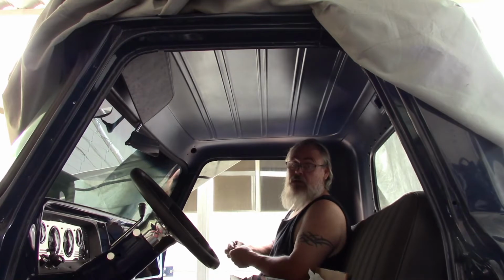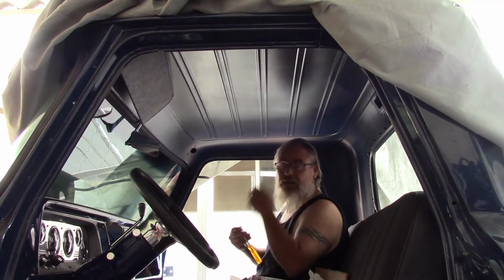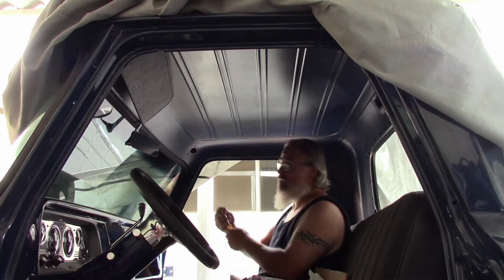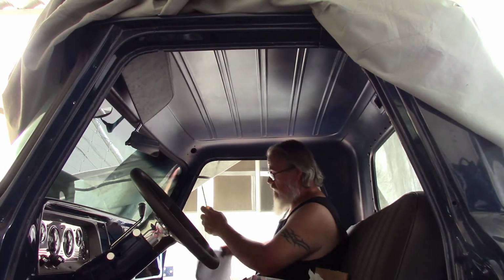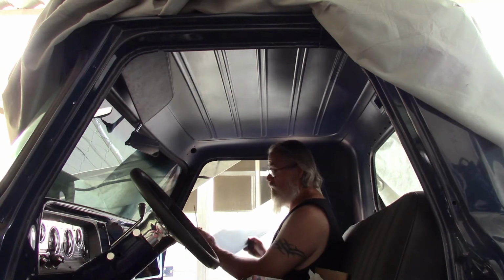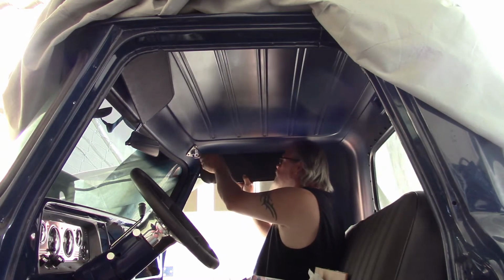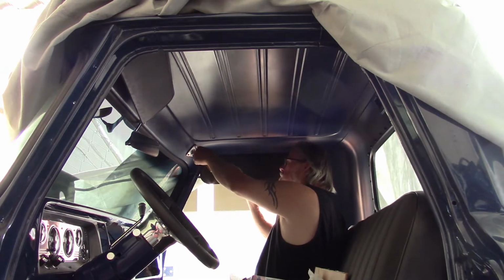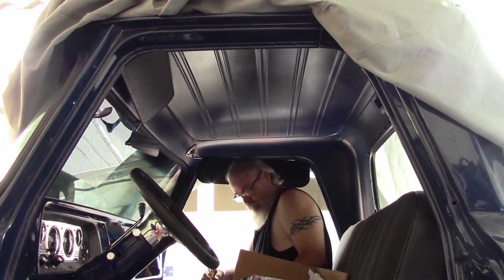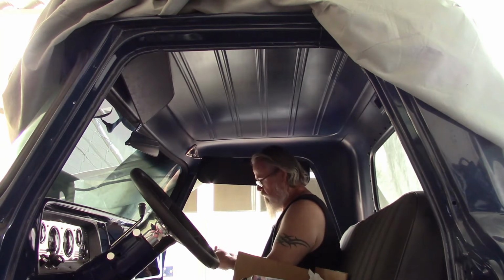I got the brakes all in today, guys. They're working. I got them all bled. I was going to do a video on that, but I forgot to because it takes forever to do it. It really does. But they're all done now. I got brakes. It runs. And this weekend I will be driving this thing. Ah, dust, and itchy nose.